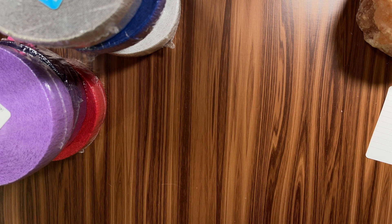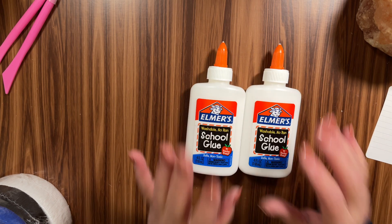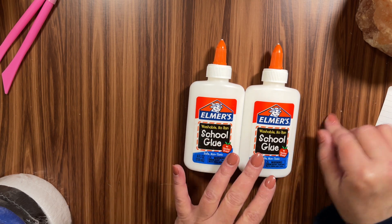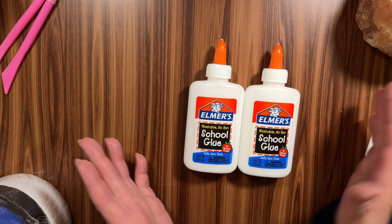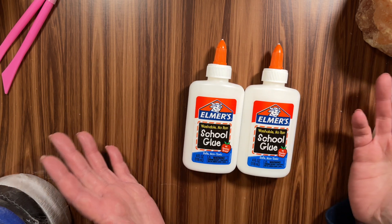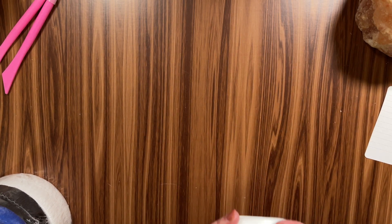In Walmart's crafting section, one of the things I love to use is gelatos, but gelatos is notorious for being a pain to write on — it'll kill your pens. However, I was watching YouTube and a lady figured out the secret: when you're mixing your gelatos and you normally put water in it, you just put some school glue instead. Let it dry, and then you'll be able to wipe off excess because it's washable glue, and write on it without killing your pens. It's amazing — I tried it last night and it works.